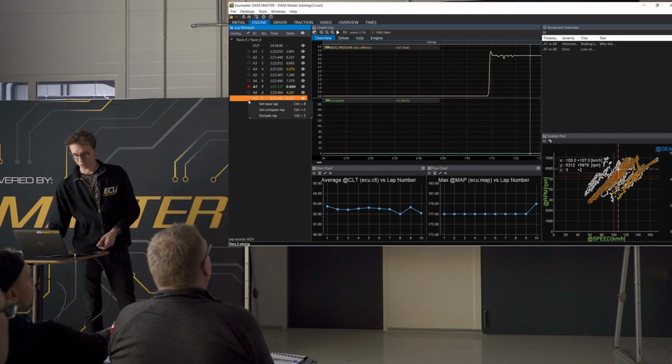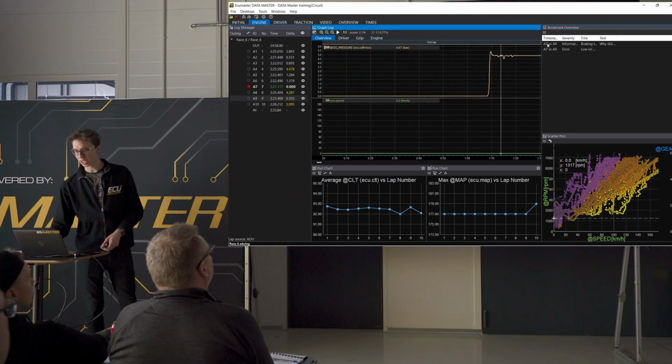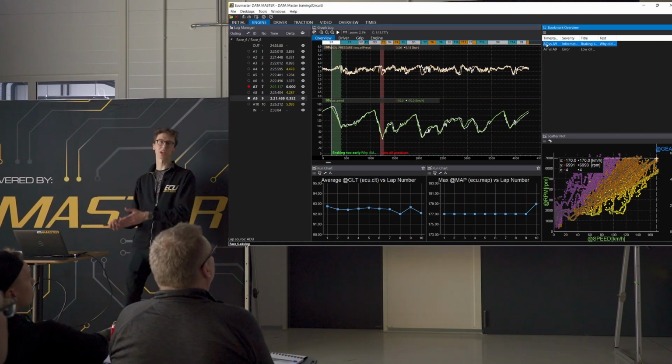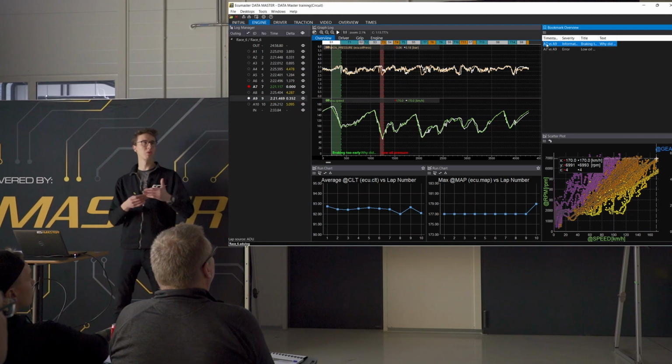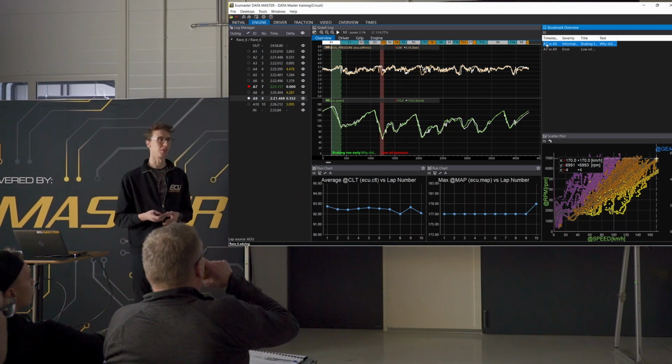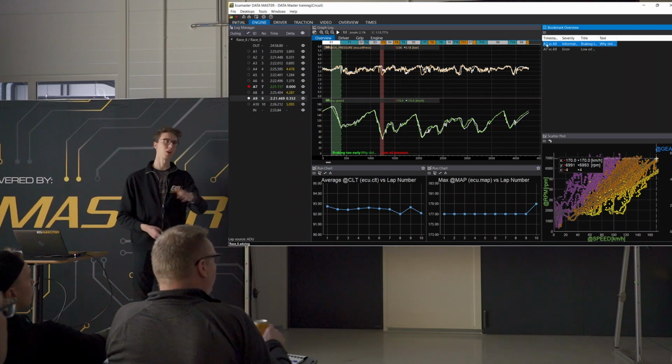If we want to, we can double-click on a bookmark, and we will jump right to it. So we can move from bookmark to bookmark and discuss only the things that are important. We don't need to look through the log once again.